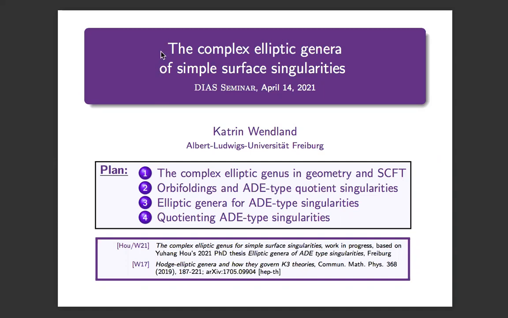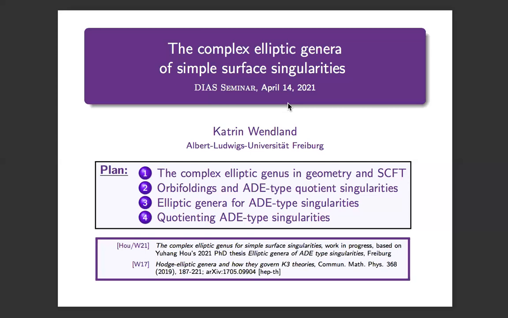Now, the topic of today's seminar is the complex elliptic genus or complex elliptic genera. So this is part of a longer scoped research project I've been working on where I'm looking at invariants that are shared between conformal field theory and geometry. Such invariants can be useful just to think about translating stories from geometry into conformal field theory and maybe simplifying some calculations or even finding new structure. And probably the simplest such invariant that is shared by geometry and conformal field theory is the Euler characteristic, which has its counterpart in conformal field theory, where it is called the Witten genus.